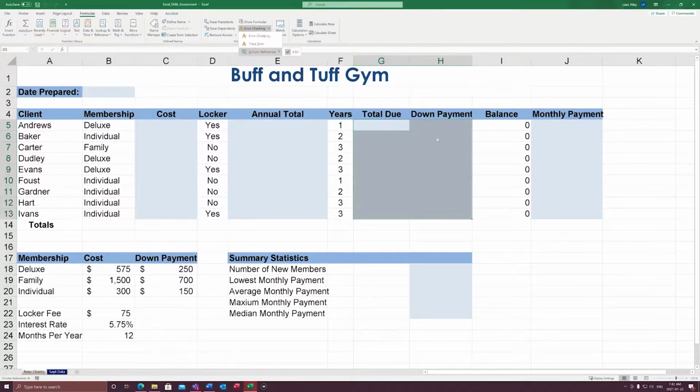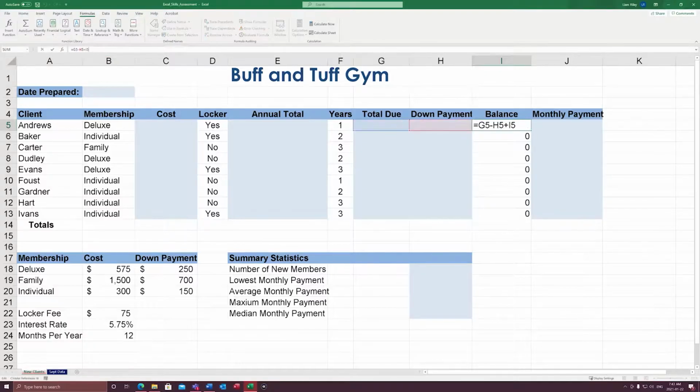And it tells us it's a circular reference, and the circular reference is one where a formula is attempting to include the cell that it is currently located in. So it's trying to include itself, if you will. And it can never complete because it doesn't know what answer to put in there, because it's always trying to include itself. If it doesn't know what the answer is, it can't include itself in the formula, and you end up with a zero balance and a circular reference error.